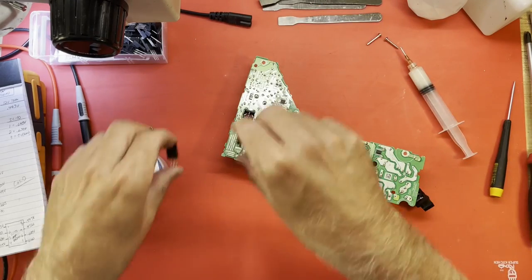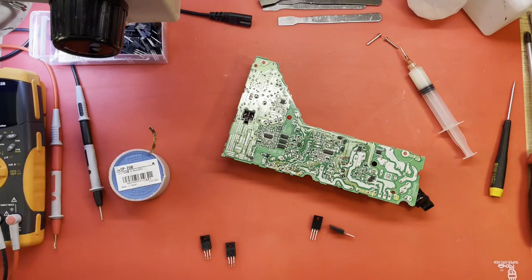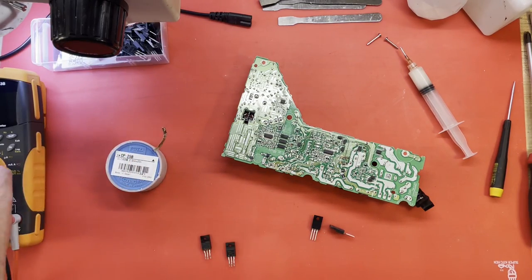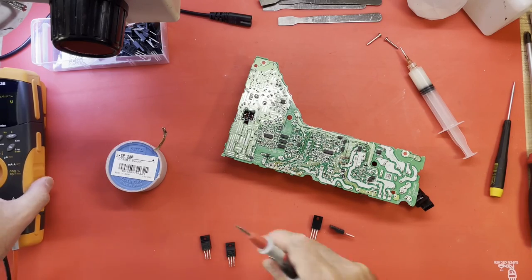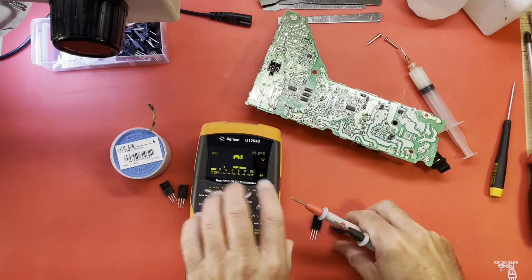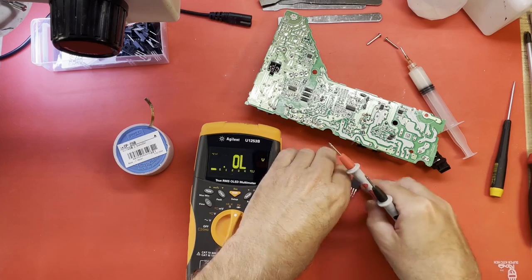Let me check those. I'm pretty sure these are both shorted. If one goes, it tends to take the other one out too. Let's just see. Those are the new ones. Let's hope they're good.